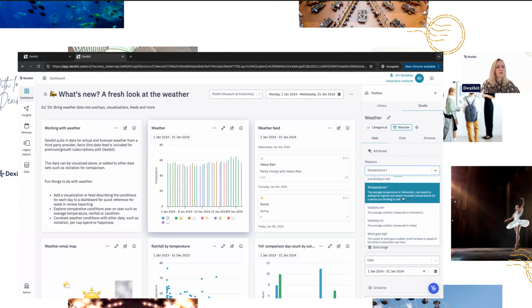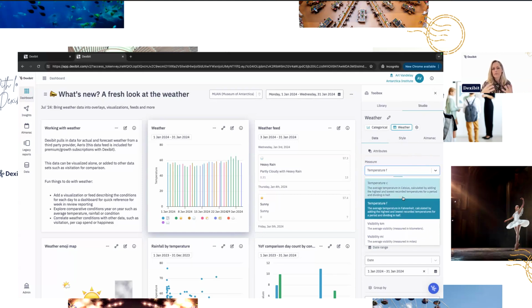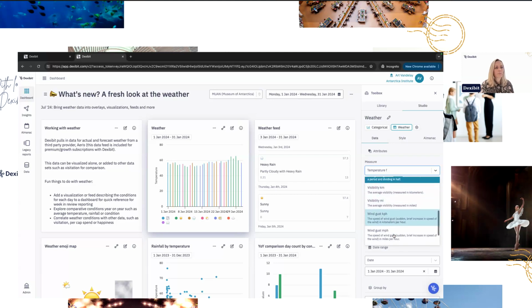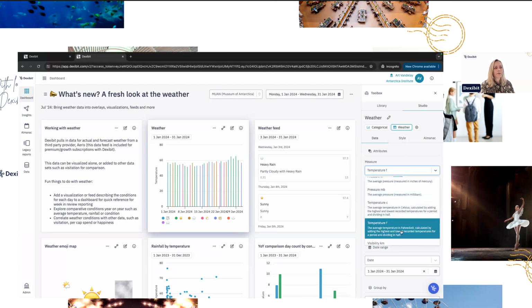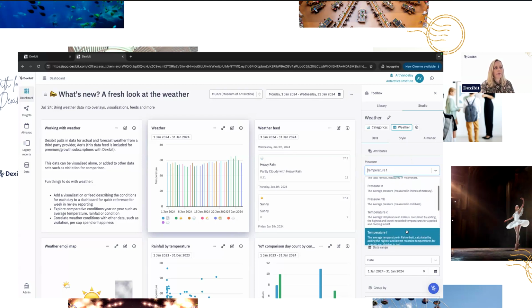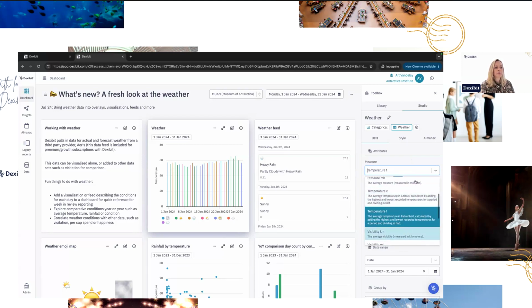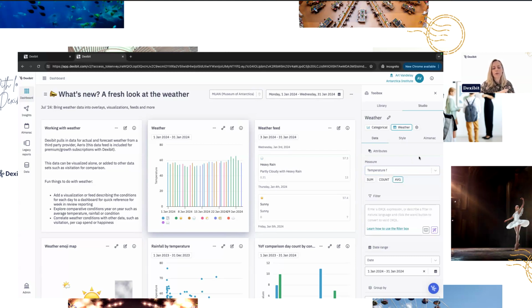Right now I'm looking at my temperature, and of course, because we've got customers in different parts of the world, we've got both Fahrenheit and Celsius here, and the same for things like visibility and wind gusts. We've got both metric systems there to switch between. And if I'm looking at, in this case, the average temperature, I might want to look at the average temperature over the day, or I might want to look at the max temperature as well, if that were important to me. So I've got different attributes that I can pull depending on what's interesting to me when I'm looking at these feeds.